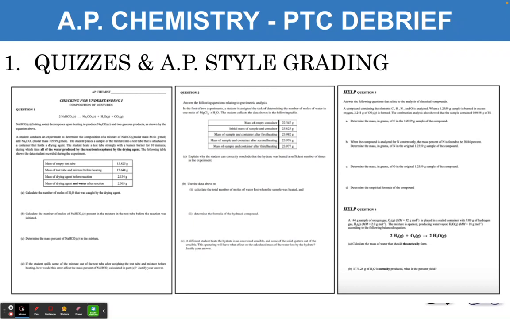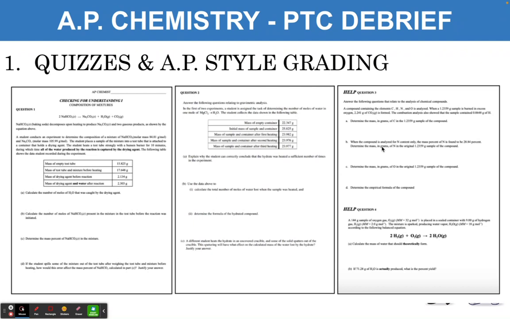So, the first thing that I discussed with parents were quizzes and AP style grading. Now, I don't do big tests, I mostly do quizzes in AP chemistry, and it helps us save some time. Here is an example of one of our first AP chemistry quizzes I gave. And you'll see on the right side here, I have something known as help questions.